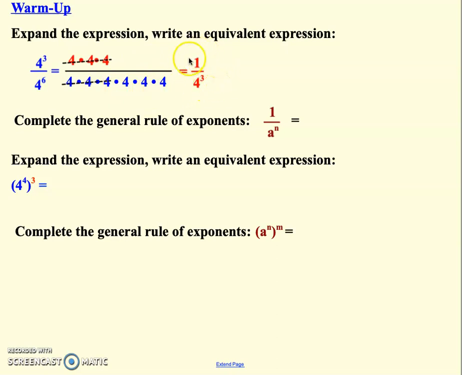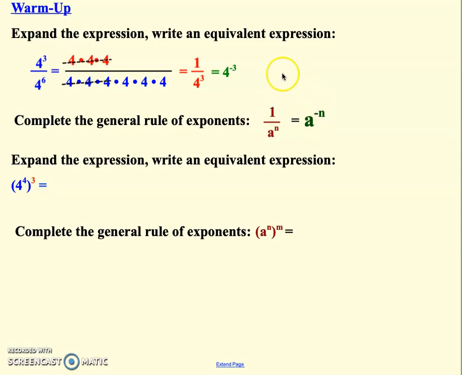Now, let's say we are going to ask you guys to write it a certain way, like not as a fraction. Then we need to be able to get rid of the 1 over. And the way you eliminate a 1 over idea is you make your exponent negative and you eliminate the fraction. So another rule that we have, and this one's maybe not as clear cut as how it finishes, but it's one you guys definitely want to know, is how do I eliminate a 1 over idea, is you make your exponent negative, and that eliminates your fraction.